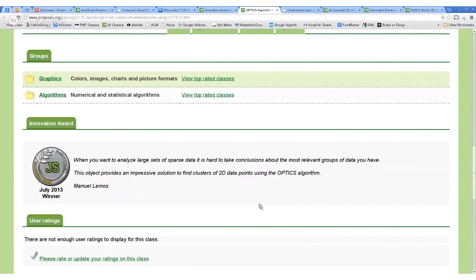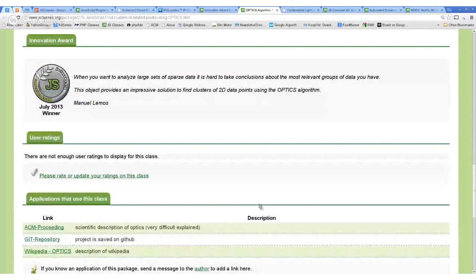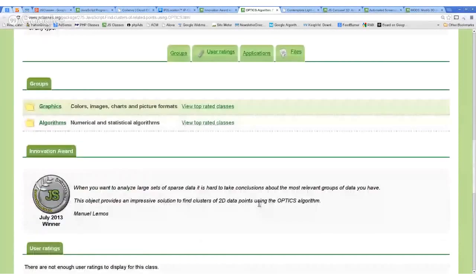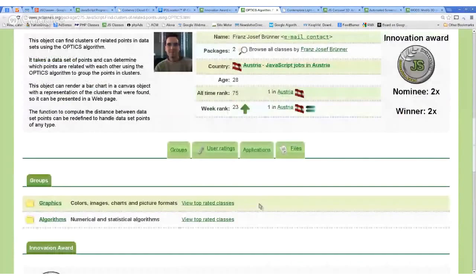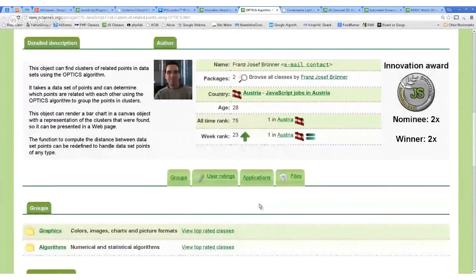So all these points here are related, and you can see they are part of the same group. Part of this class also renders the cluster in a canvas object. So not only can you apply the algorithm, but you can see the results visually.